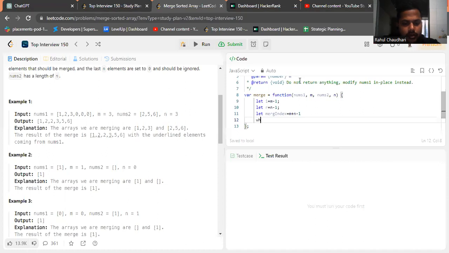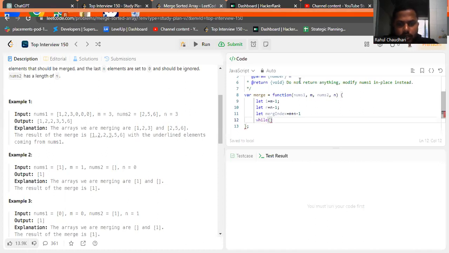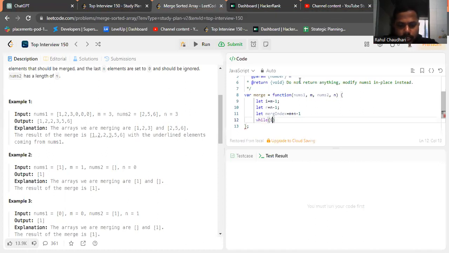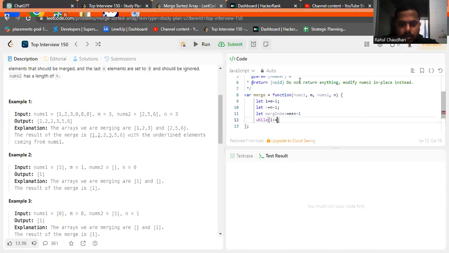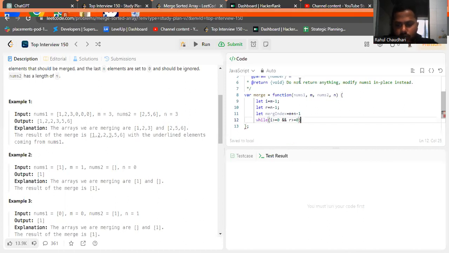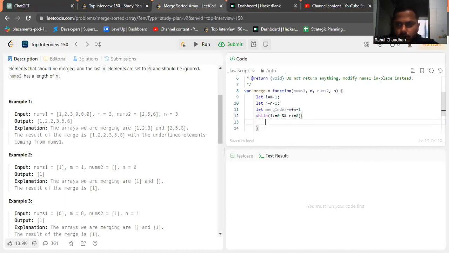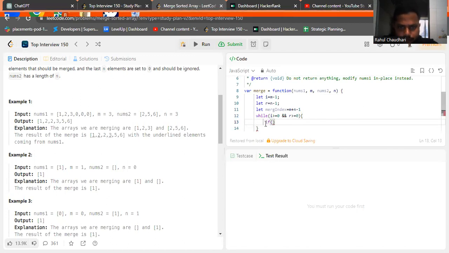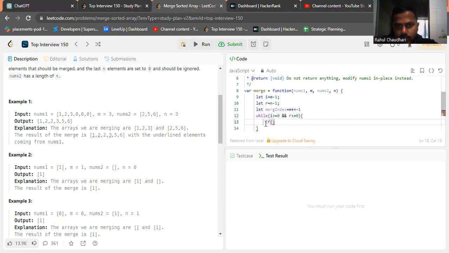And we are going to run a loop. The loop runs while i is greater than or equal to 0 and r is greater than or equal to 0. Inside this, we check the elements.